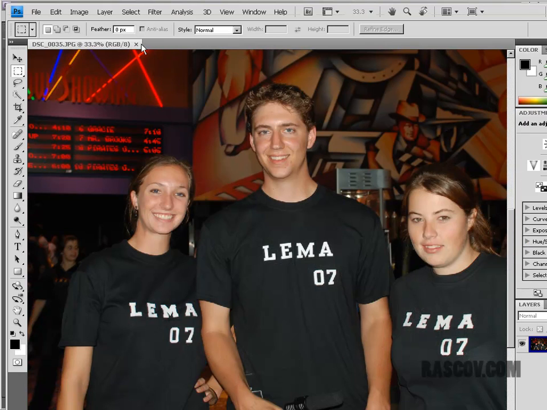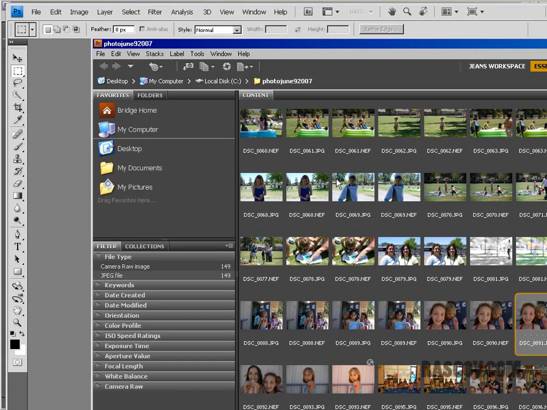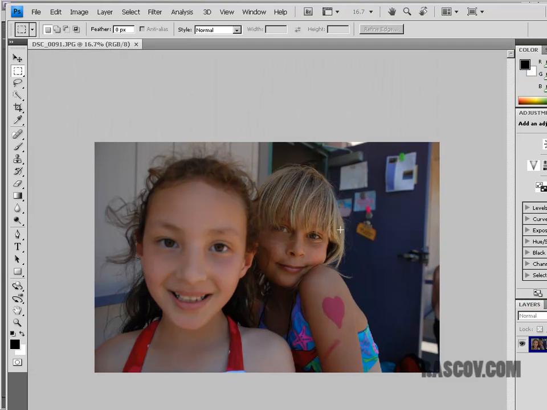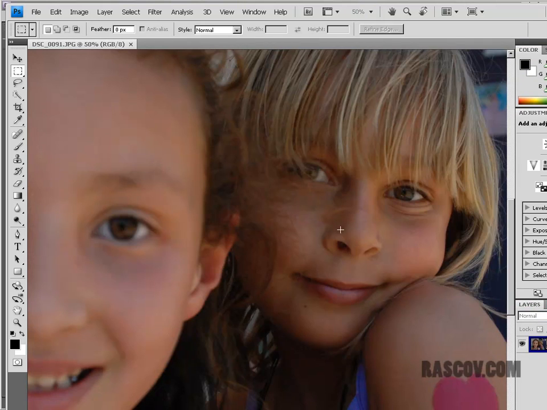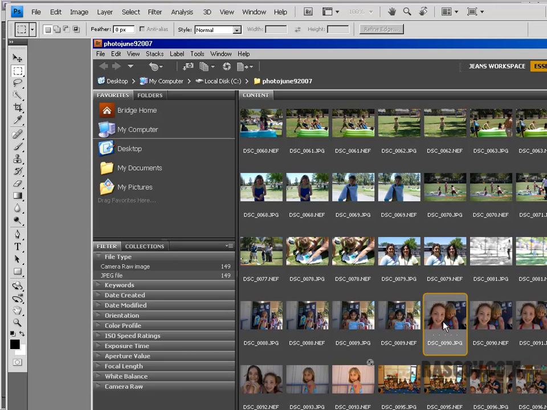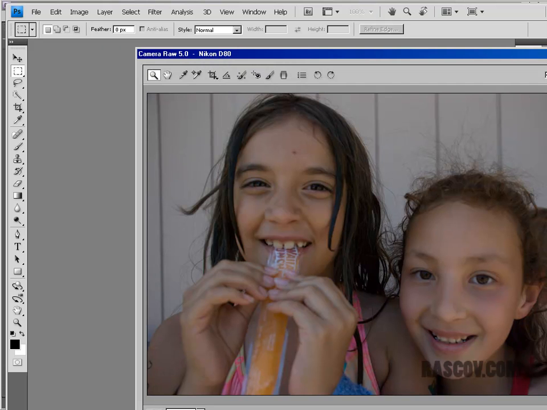Oh, this is probably not the best photo. Let me get another. Let's just open up a photo, some of the color correcting things. So in this case, I have some photos of some kids. Actually, this one looks a little blurry. Yeah, it's out of focus. Let me choose another one. Don't I have one that's in focus? Maybe this one. I got some kids. Let me try another one.